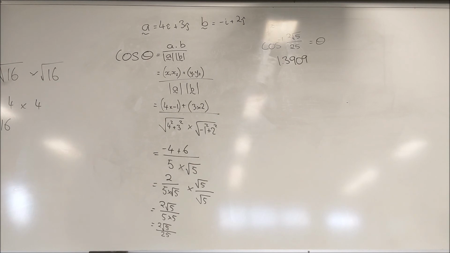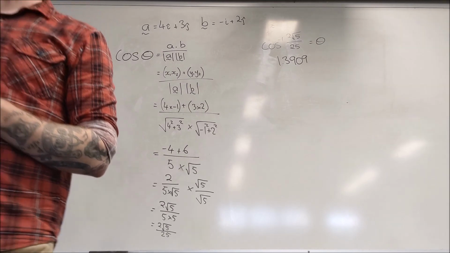1.3909. If you guys want some help working out how to put your calculators into radians, I'm happy to do that. So I just realised that the combination and permutation rules are there for you. Oh, that makes life easy. Yeah, so can you tell me how to do it with radians? Yeah, I'll do that in just a sec.